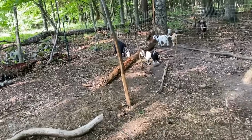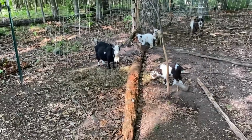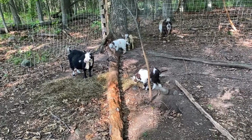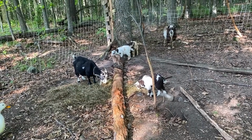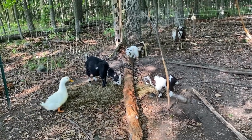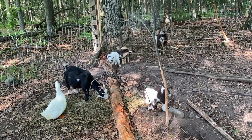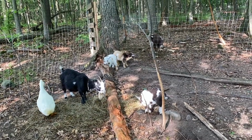All right. Lily, you ready to be milked? So we've got the three little bucklings out here. They're almost ready for sale. We'll be selling all three of these guys within the next 4 weeks or so. They should be ready to get out of here. We'll have to separate these guys out.